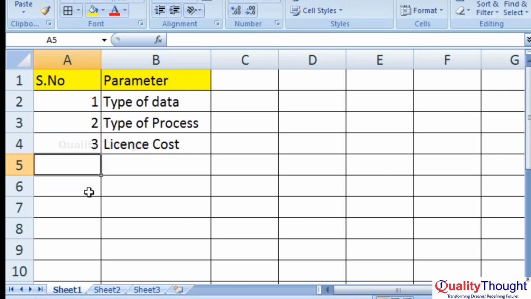That means if one bot is talking to an Excel sheet, it cannot talk to another application. If one bot is talking to Outlook, it cannot do any other job. So one bot at a time can execute one process, but there is an exception, not a limitation, an exception.